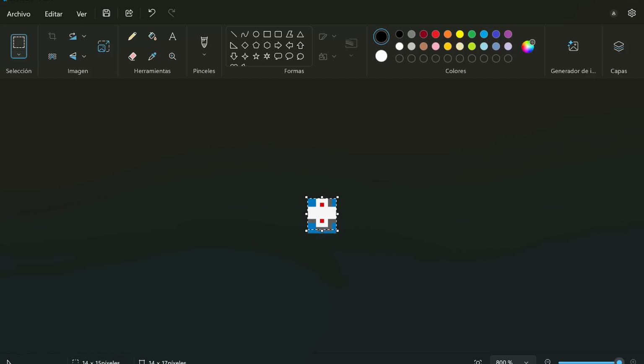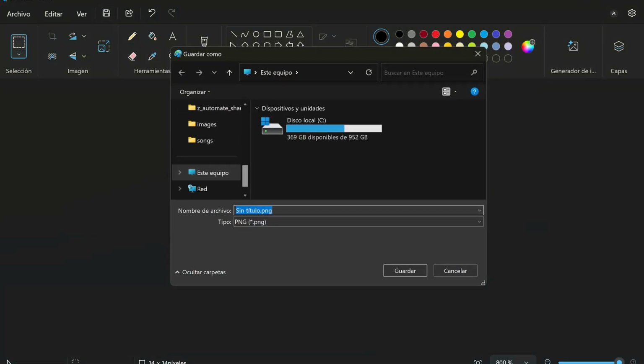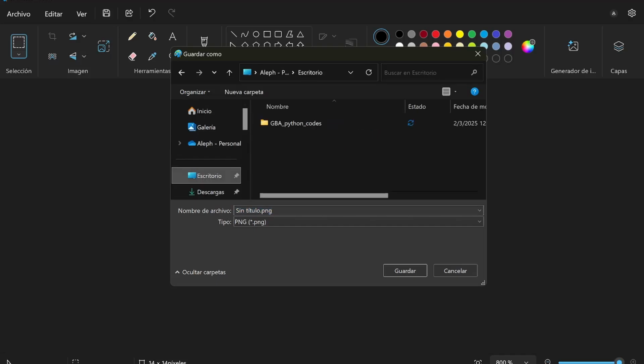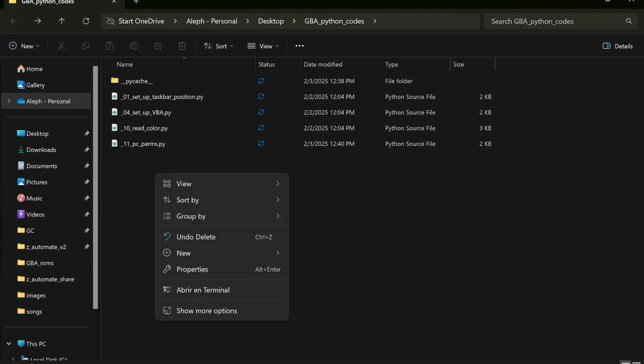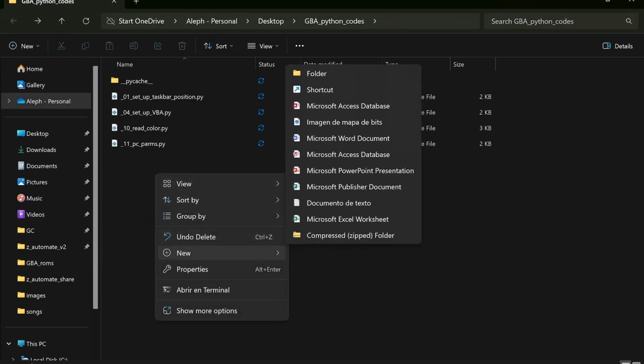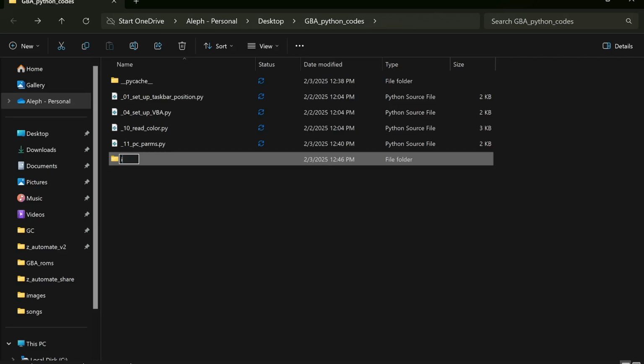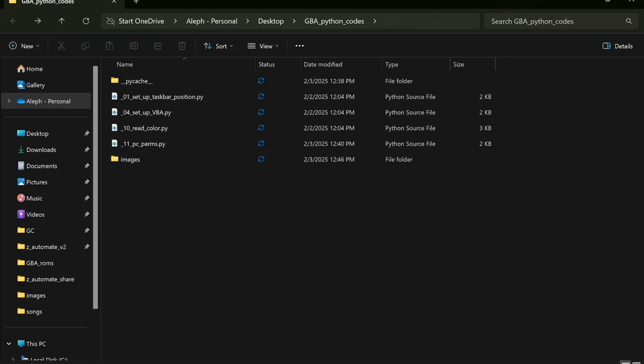of the image. And once we have this exact image, we are going to save it in the same folder where we download the codes, but in a subfolder that has to be named images. So we have to create here a folder called images, and it has to be that exact name.